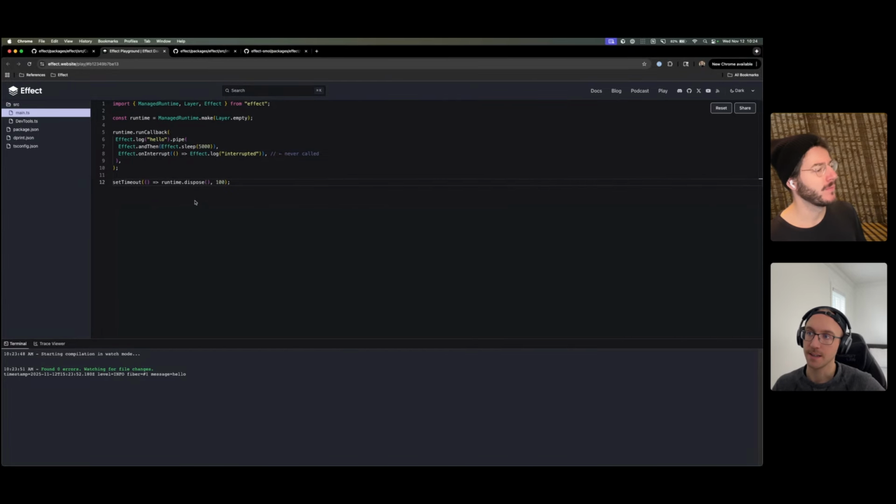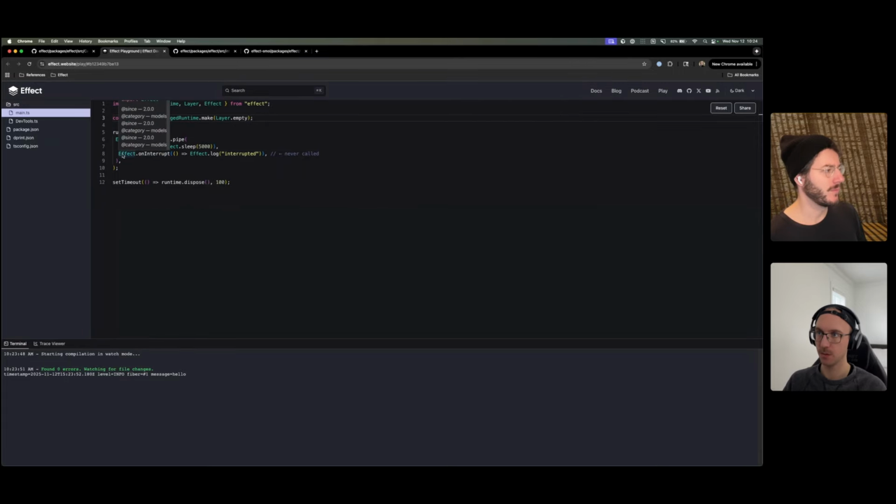What I mean by that is, let's say we can rework this example a little bit. Oh, I see what you're saying. You want this sleep to be interrupted when the managed runtime is disposed.